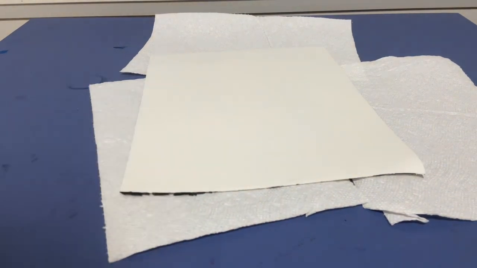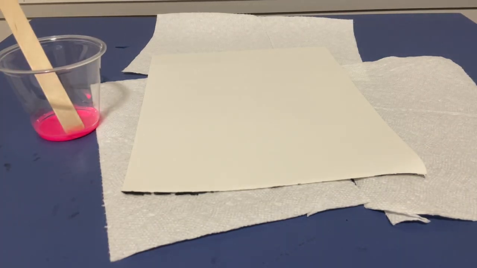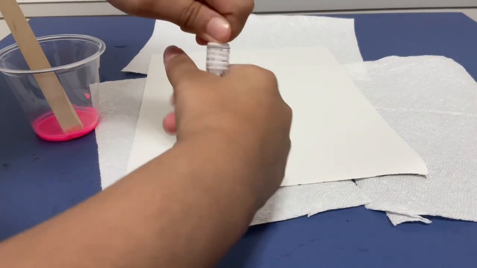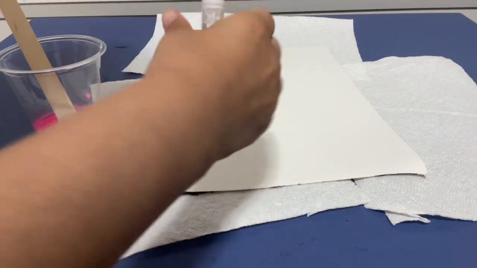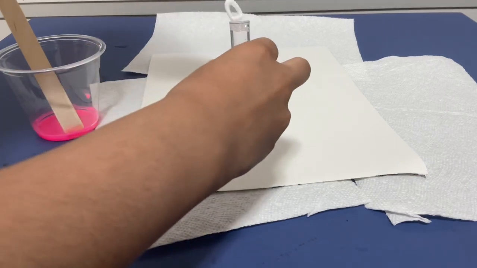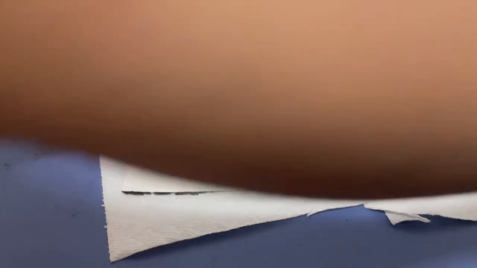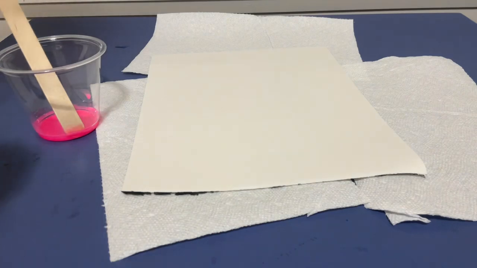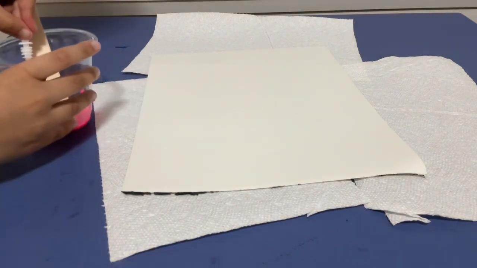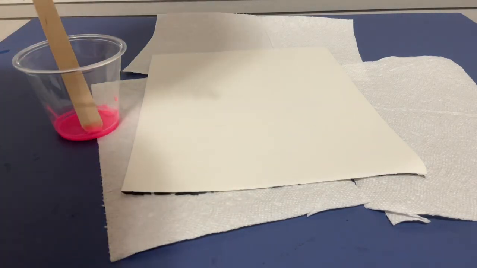So now we're ready to start. We're gonna grab the paint that we diluted and take our bubble wand. So we don't need the bubble mix now, we just need the wand. So let me take it out. What I'm gonna do with the bubble wand is dip it in the paint, like this, and I'm gonna blow.